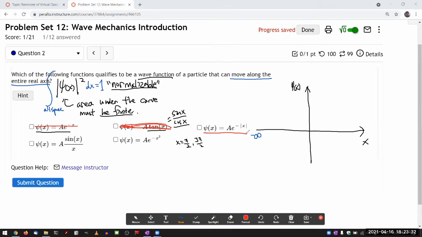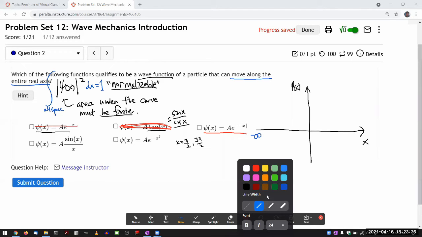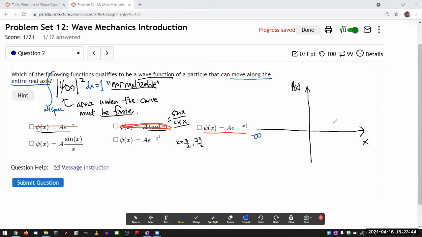Now this is beginning to look promising. Because when I plot psi of x, for positive value of x, then this absolute value doesn't do anything. It's exponential decay. Now for negative values of x, the absolute value makes it so that this is now minus minus x, or a times e to the x. And on the x is negative side, that exponential rise function looks like this. And this is something that I think if we actually did the psi absolute value squared and try to do this integral, then I think it's actually doable. When you do the integral, you should get that this area that you calculate under the curve is finite. So this is one of my choices.